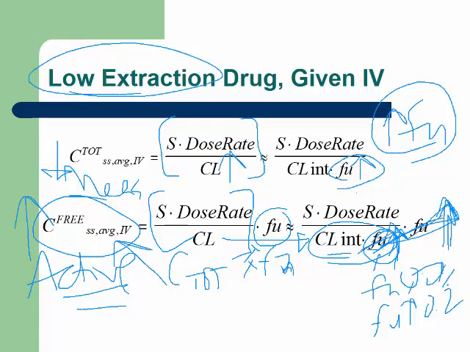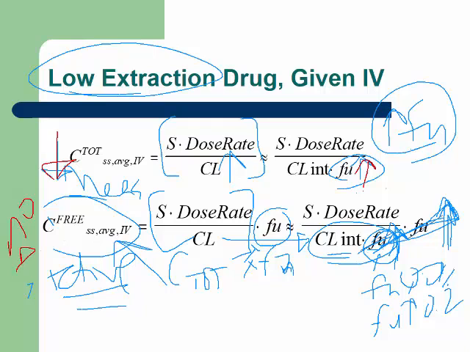And so your free concentration at steady state will not change. There'll be no change in your free concentration at steady state with this binding change. But what will the lab say? Well, the lab will show you that the free concentration is increased, and that's going to decrease our total concentration. So sure enough, the lab value may decrease.